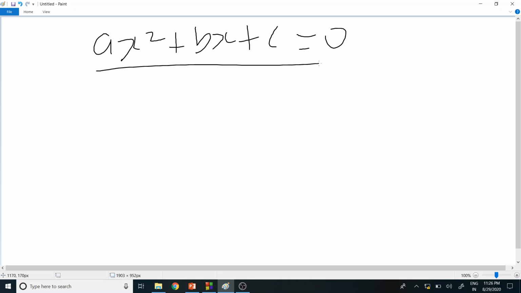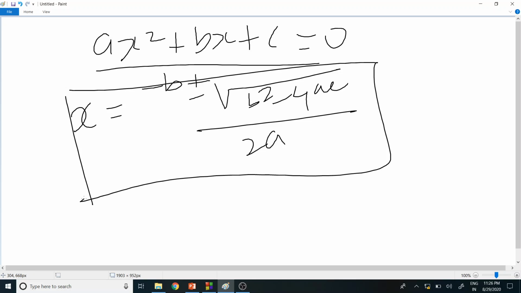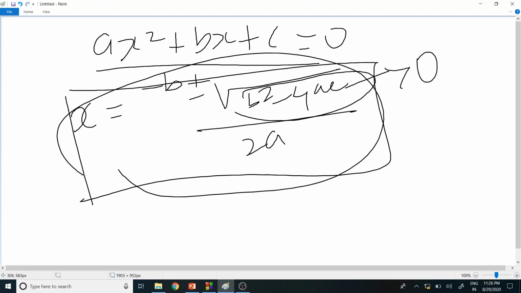So basically, if you are finding the roots of these equations, you say minus b plus or minus root of b square minus 4ac divided by 2a. This is the quadratic formula for finding the roots of the equations. There are some conditions based upon this b square minus 4ac. If this value is greater than 0, then there is no imaginary part, so all the roots will be real values, but those values will be unequal.